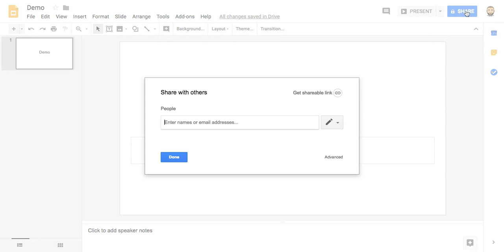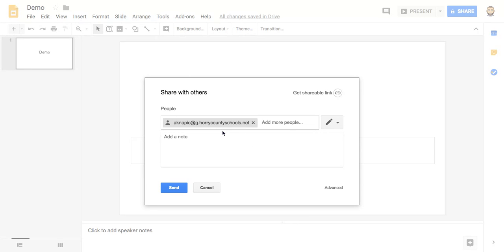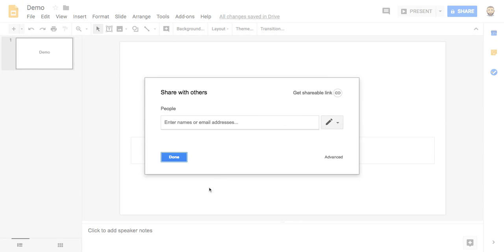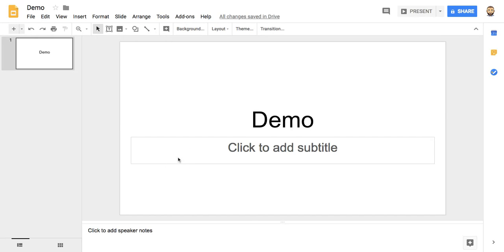If you're like me and you work in a school district where everybody has Google Slides, you can share them easily with the people that you work with, so that they can have their input into it. When you share it, you can make it so that they can either edit it, comment on it, or view only. So that comes in very handy with them. And the students can do the same thing.